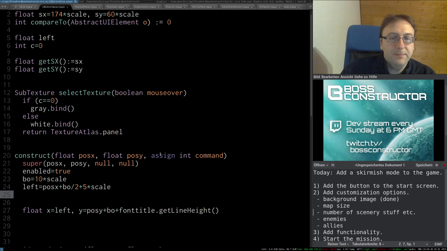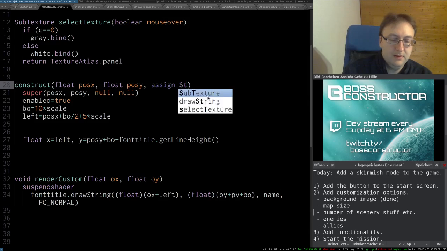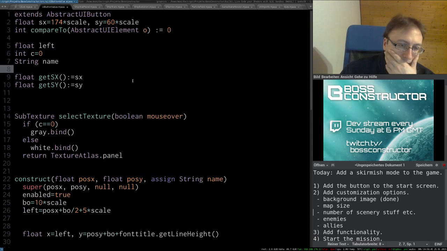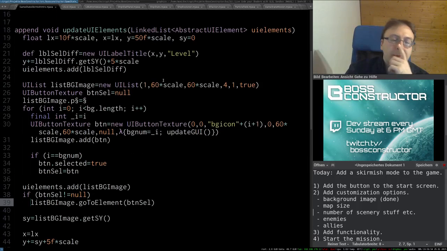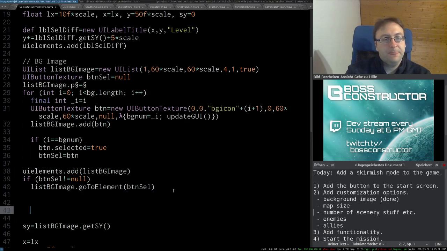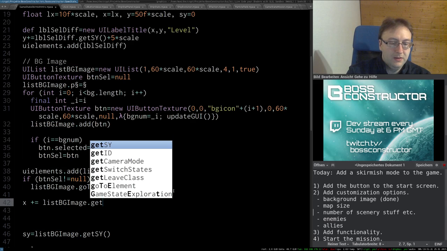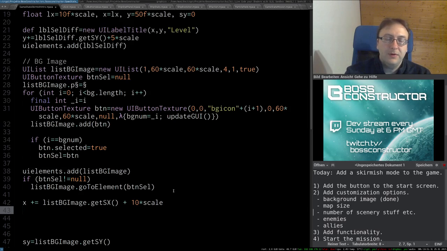Okay, here button value, int command, okay, name, set name, okay, let's try how it works. So basically we have this level line, and the first element of this line will be this image. Then after the background image is done, I will move to the right. Give it a little bit of space, and next we add one of these new buttons.